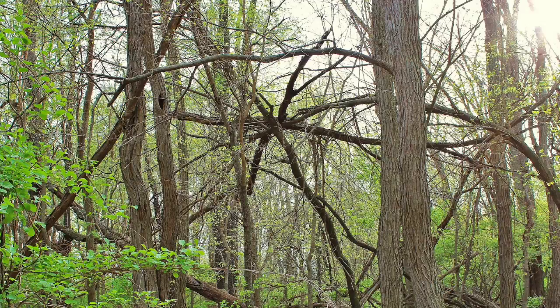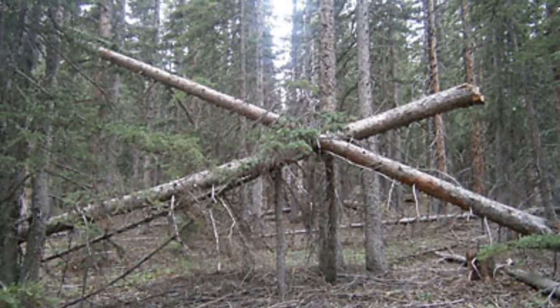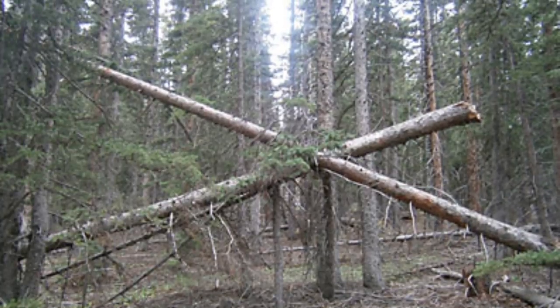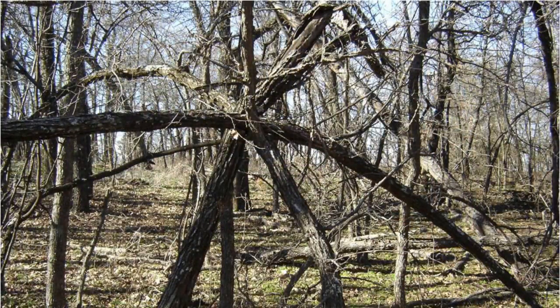The other thing that's super common is teepee-like structures or crossed logs. I think these are more signaling and posturing, saying, hey, look, there's a family in the area. Maybe the branches symbolize how many are in a troop. And the big X cross patterns and broken limbs growing across the road that I've experienced, I think these are border lines. I think these are territorial. And I think there might even be signals to humans to stay out, although I don't think we really get that. We see these and we go in there even farther.